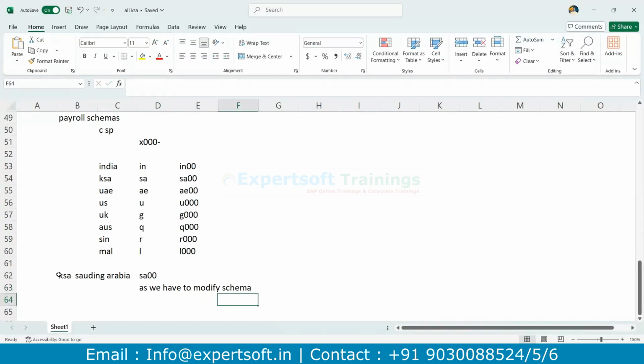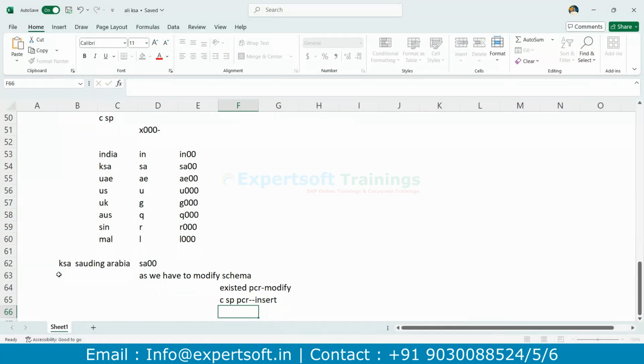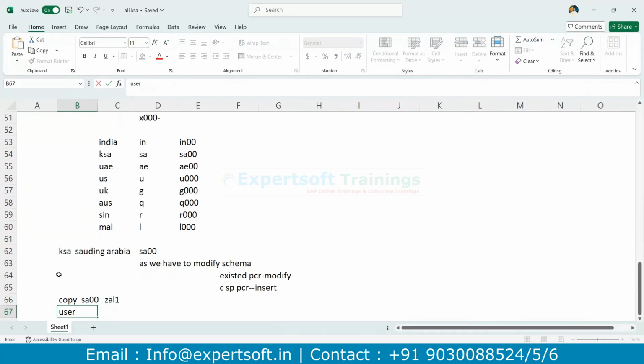What is meant by modification? Existing PCRs you can modify. Our customer specific PCRs we have to insert. As it is the reason, you modify the SA00 subschema. So modify means you copy SA00 into ZAL1 and use the customer specific schema, that is ZAL1.